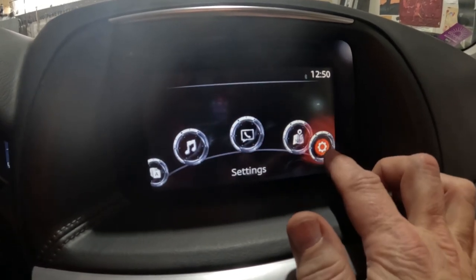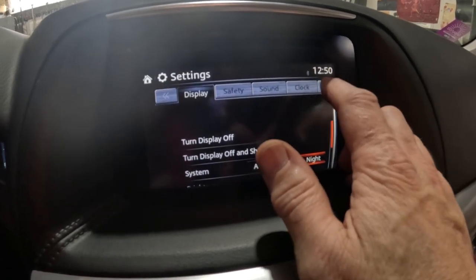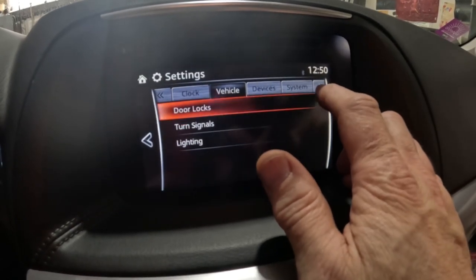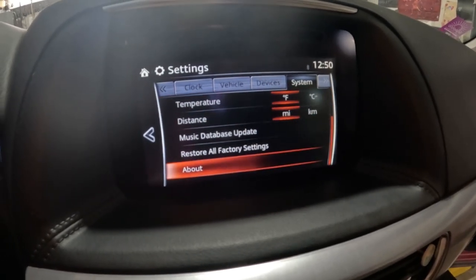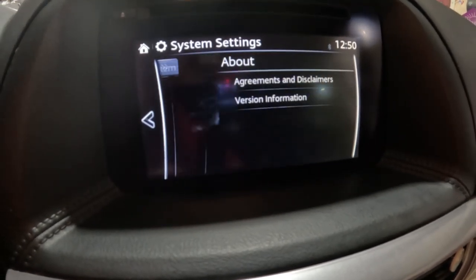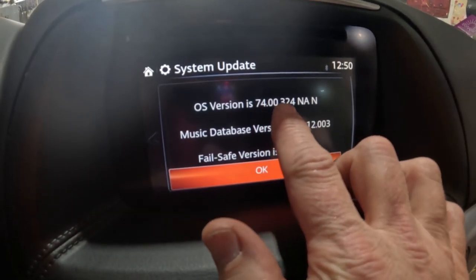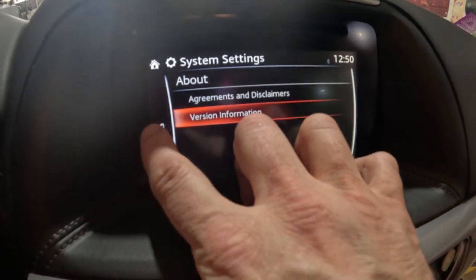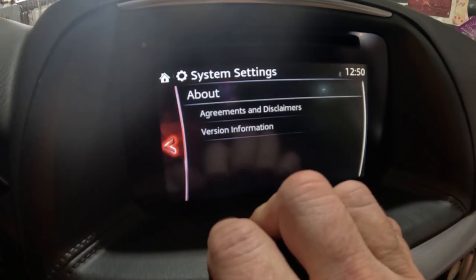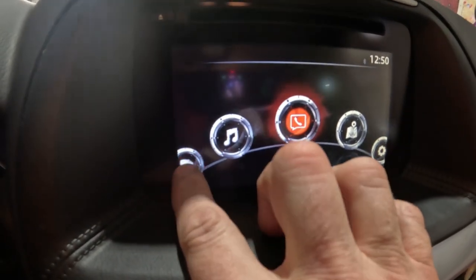Agree to that, and we're going to go over here back again into our settings, into our system, scroll down, about, version information, and there it is, 74.00.324. Hit OK.